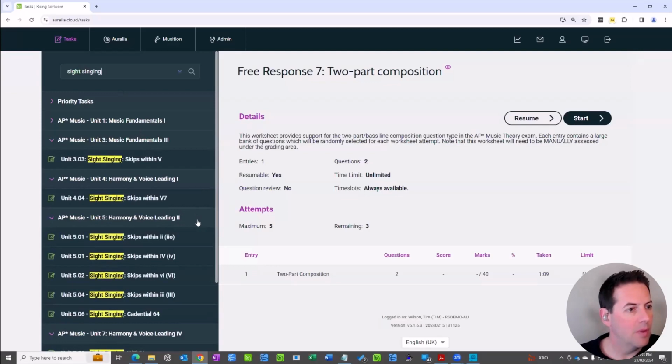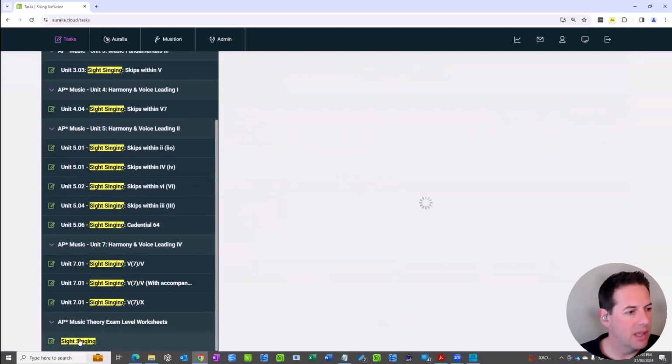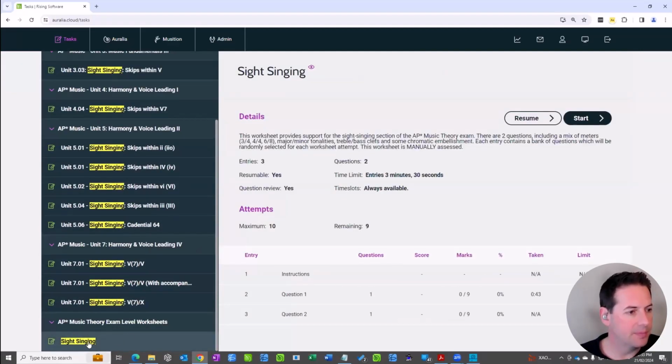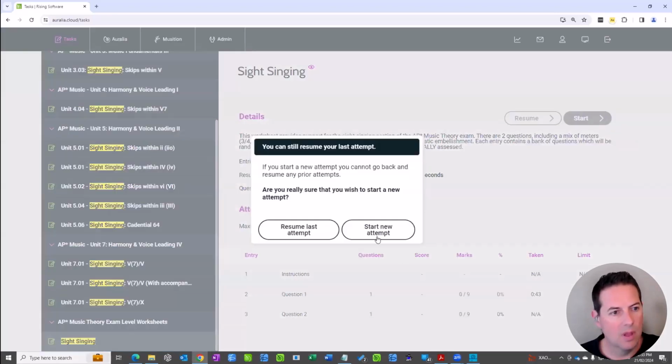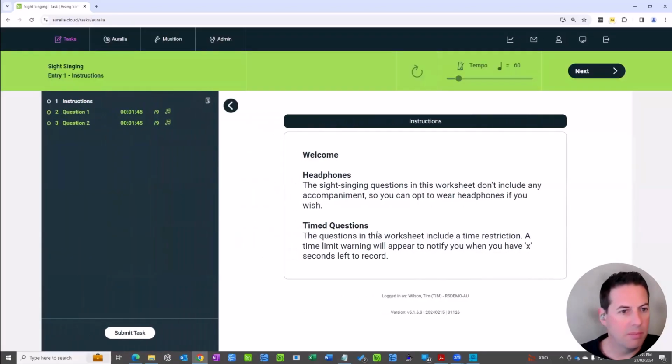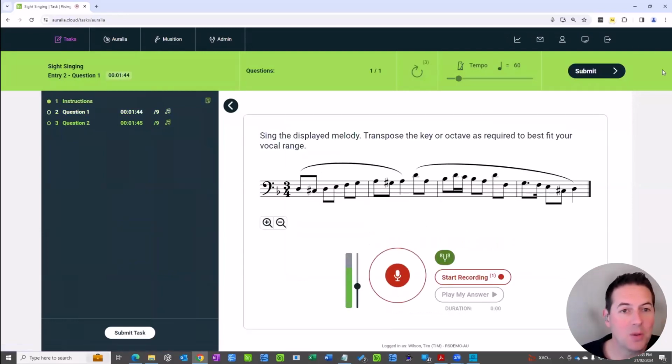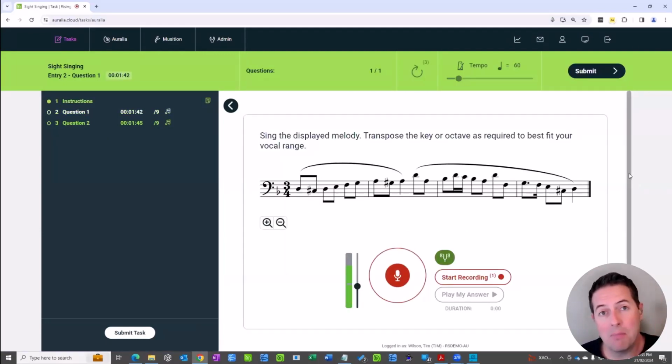Next up, we're going to go down to some of the exam level sight singing. I won't punish you with my singing today, but I'd like to illustrate how these questions work. Again, they are manually assessed, but the melodies represent exactly the types of melodies students will see in the exam.